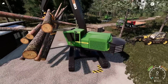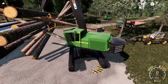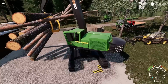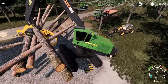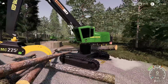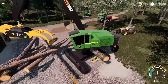Whoa, that's not gone well. Right, let's open that claw up. Open the claw. Why is the claw not opening up? Oh, come on. There we go. Right. Let's undo the straps. That didn't go as expected. Right, okay.